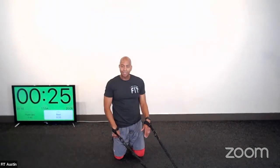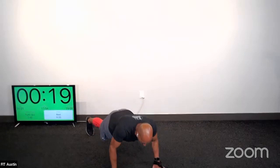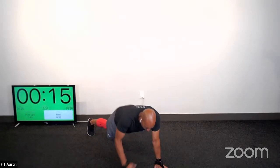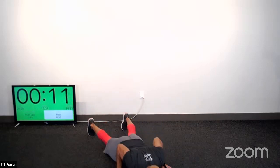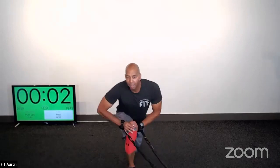Maybe also holding the plank and doing alternate shoulder taps as an option. Ways to find a challenge. 5 seconds left. Let's go. Come on.